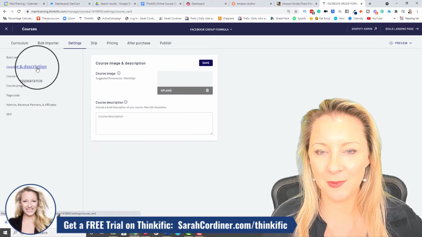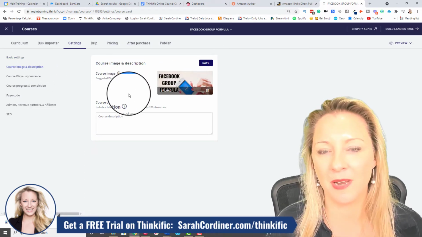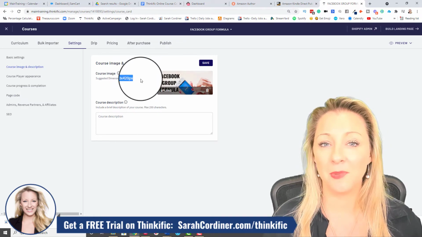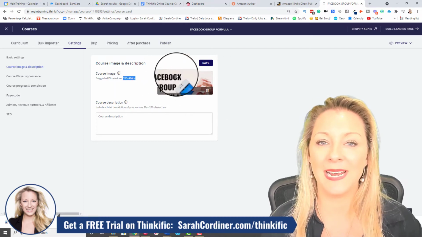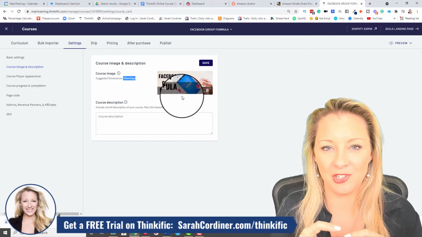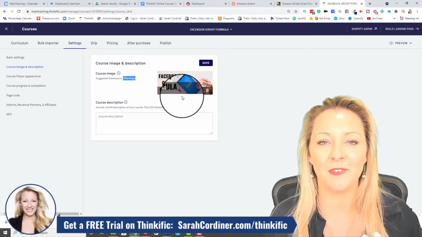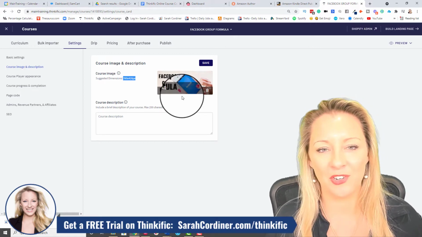Now the next thing you can do is add your course thumbnail image. So you'll see here the image thumbnail size needs to be 760 by 420 pixels. So I simply go into Canva, create a custom design in Canva, and create an image that's going to fit the thumbnail. This thumbnail is basically the image that shows up on the front of your school on your homepage. It's also the image that will show if you share your link anywhere on social media. It's that image that pre-populates when you share the link.